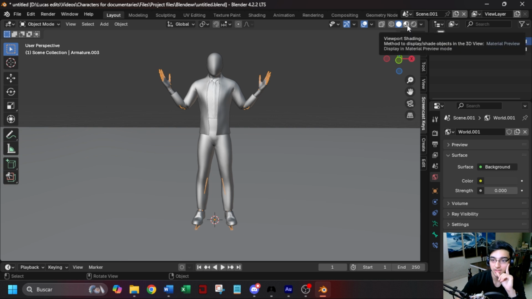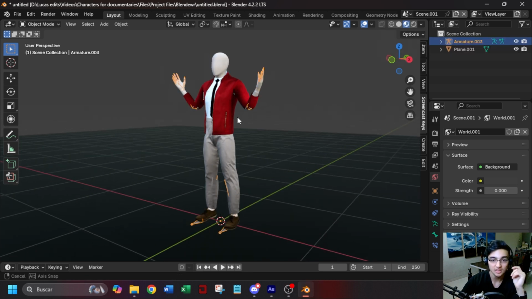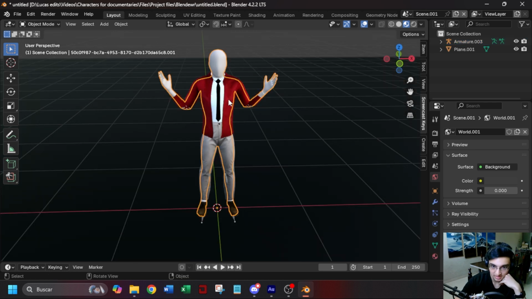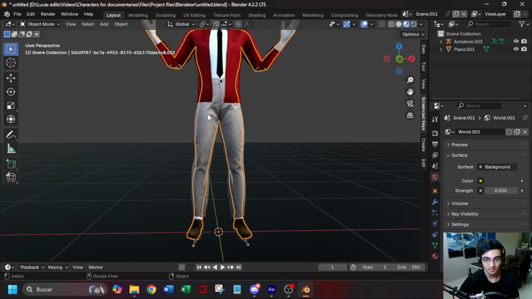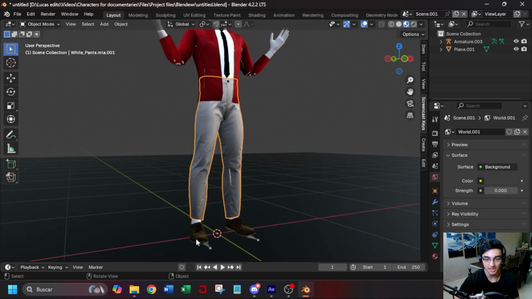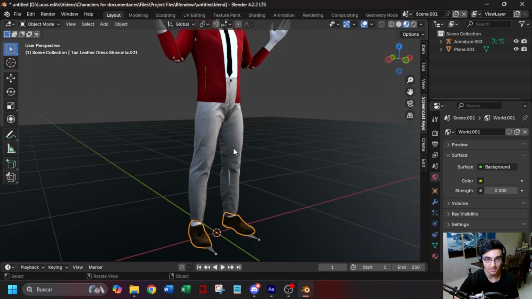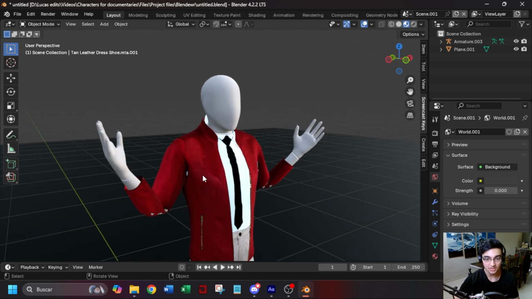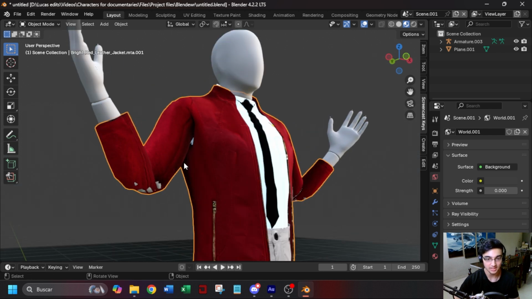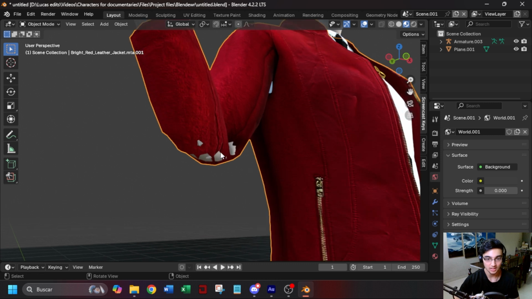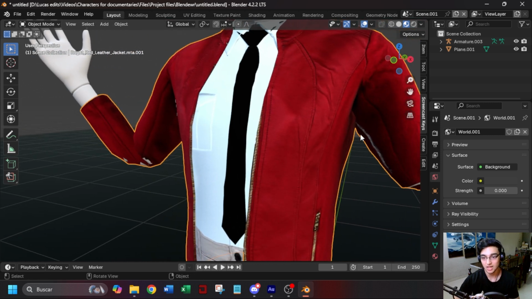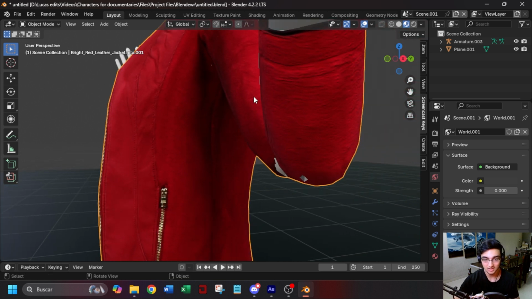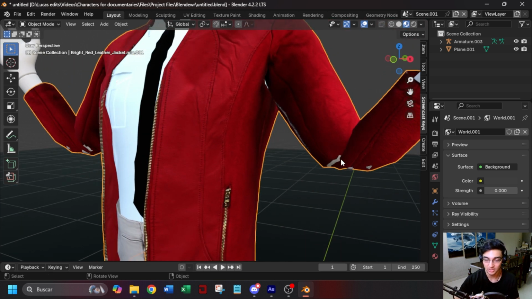And for the materials, we are going to go to the viewport shading. And here you can see that the skin is not textured as I made it in MetaTailor. And also the pants are not red and the shoes aren't red either. Some limitations of this method are these kinds of things, where you get some clipping on your models, but if you know about weight painting and all the stuff, you can actually solve this.